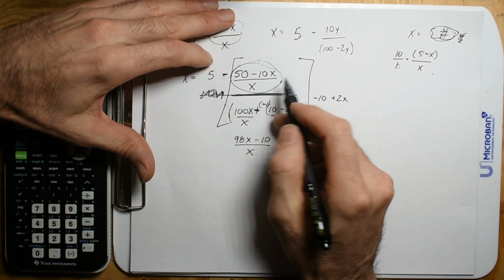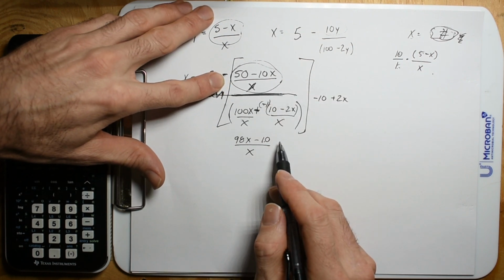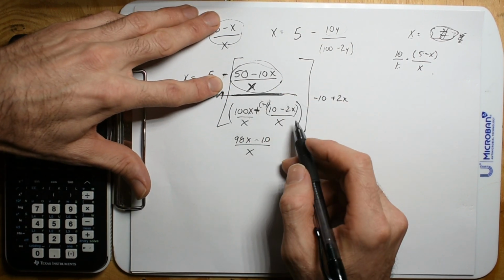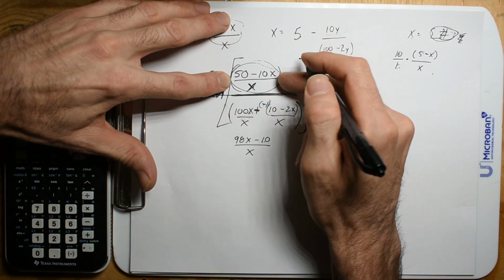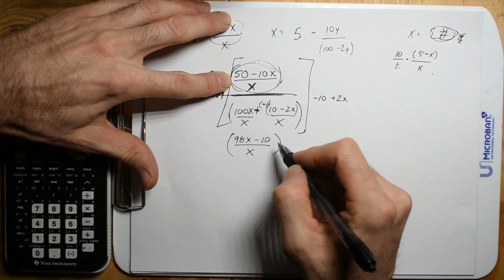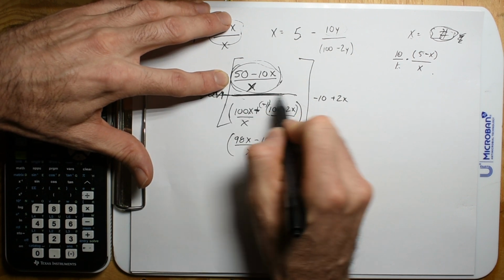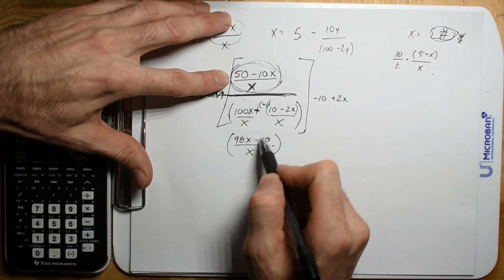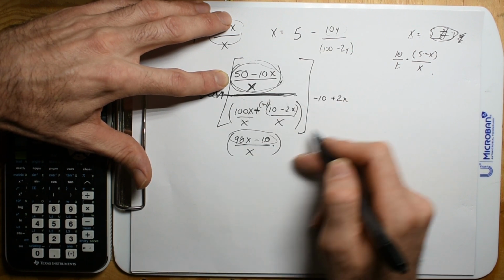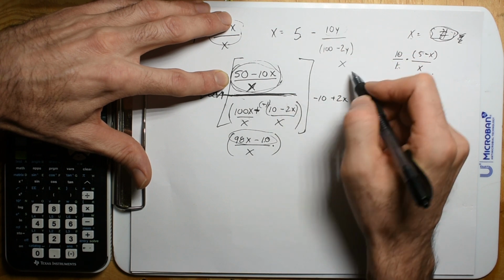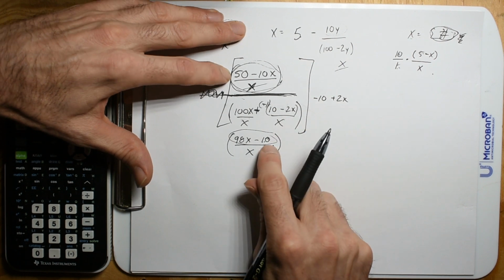Up here, we're good. We just have this 50 minus 10x. So we have this fraction divided by this fraction, same thing as multiplying by the inverse. So this will stay downstairs. If you're just taking this and dividing it by a fraction, the first thing that pops up is what you're dividing, and then the numerator pops upstairs. So the numerator x will cancel that x. But you're basically just taking 50 minus 10x divided by 98x minus 10.